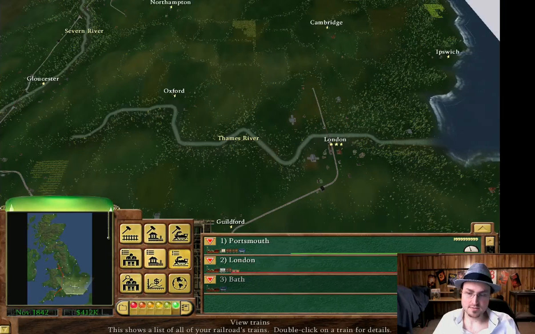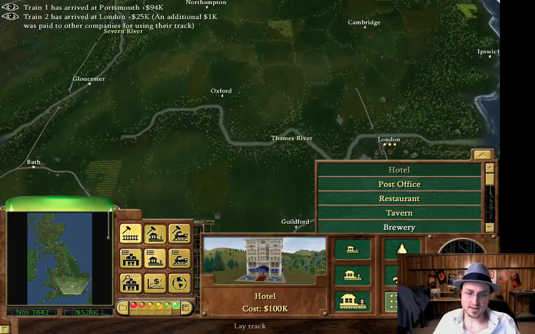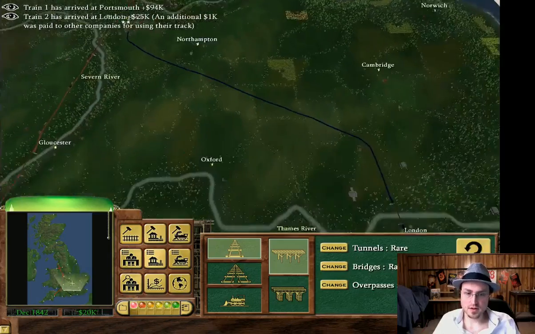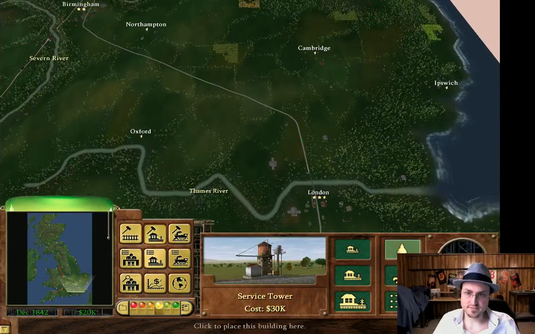Give me money! Oh, I need a little more, I think. It was about a half a million. I might have enough now. There we go. Although I can't build the trains yet. I need the water stations first. Otherwise, they're not going to really be productive.